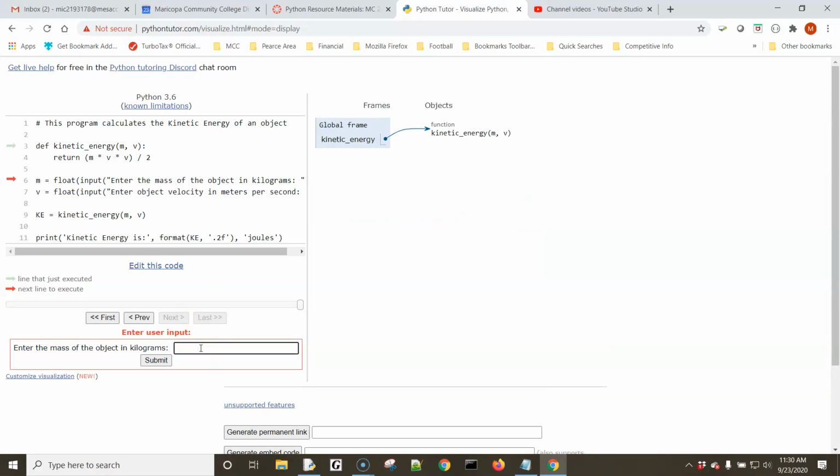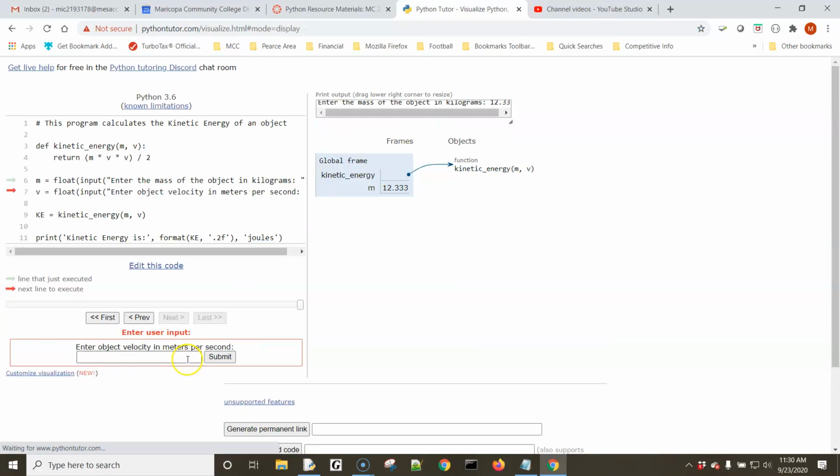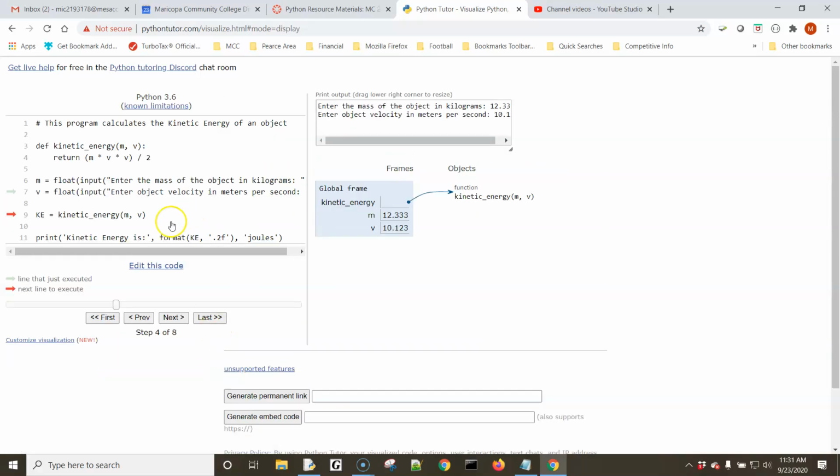We'll enter our 12.333, click on submit. We'll enter our 10.123, click on submit. Okay, so now we're going to call our function. We'll click on next.